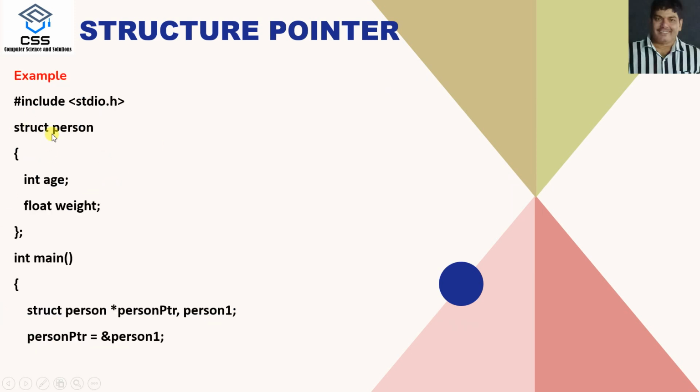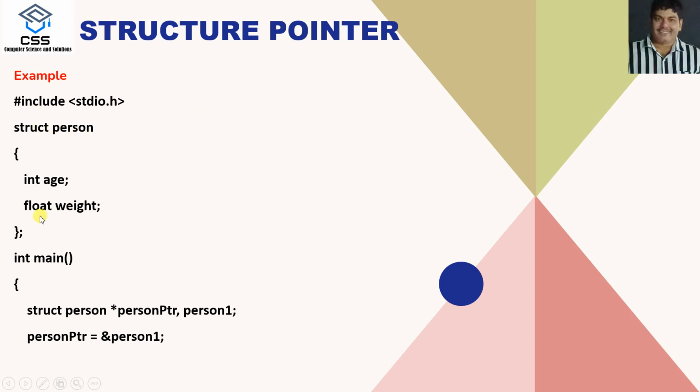How do you have to define it? Suppose you declare a structure person, its members are age and weight. You can declare it globally or within the main function, that is locally. The benefit of global is you can access it anywhere. The benefit of local is you can access it within that block only. Then to interact with the structure, we need the structure variable.